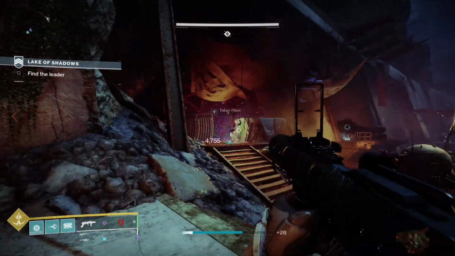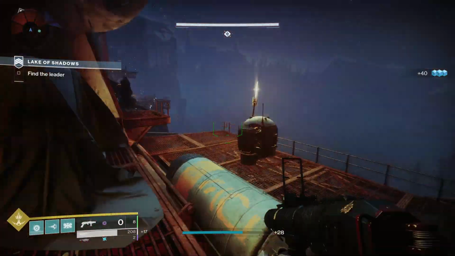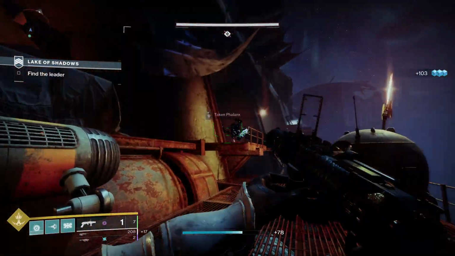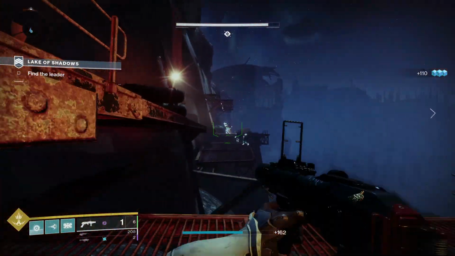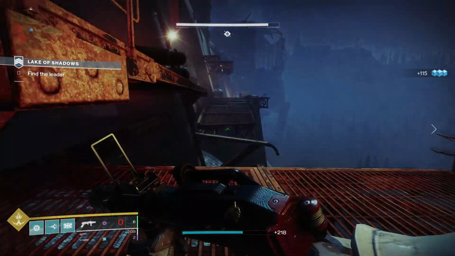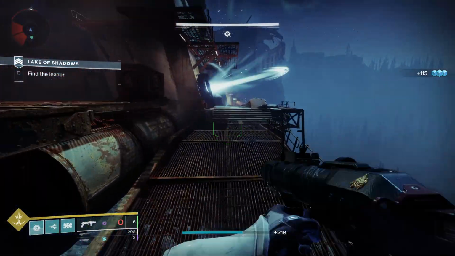So for PvP, quick draw and auto loading holster would be good, whereas PvE you want something like demolitionist and grave robber. So to get this one, it's a random drop from the end of Iron Banner matches, or when you turn in tokens to Lord Saladin after completing the main quest.